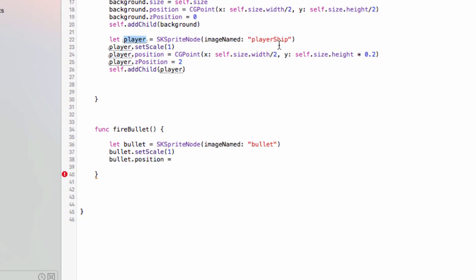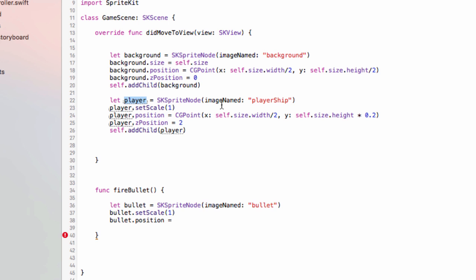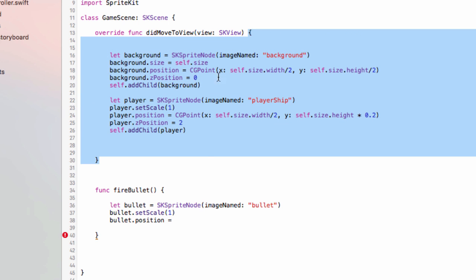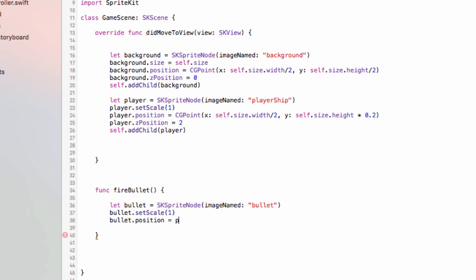However, at the moment, we can't do that. Because we declared it within this function and this block of code here, if we try to get access to the player's position, it's going to kick off because it doesn't know what player is. And that's because we declared it within this other function. Thankfully, there's a pretty easy workaround.